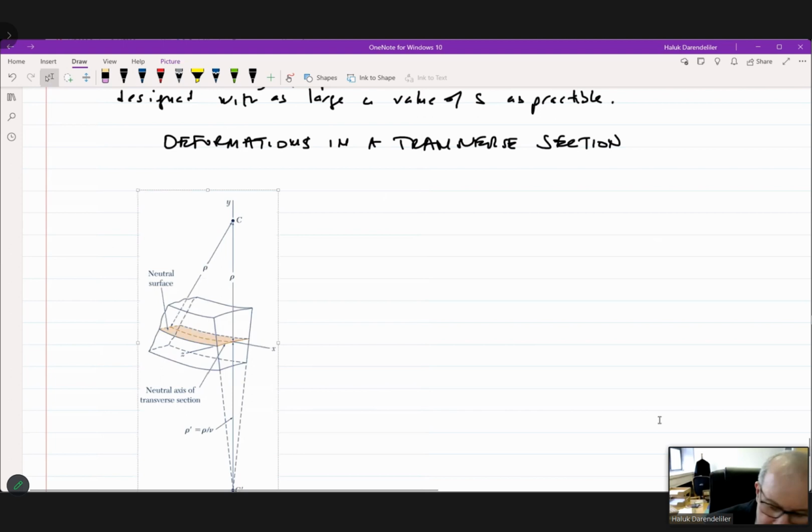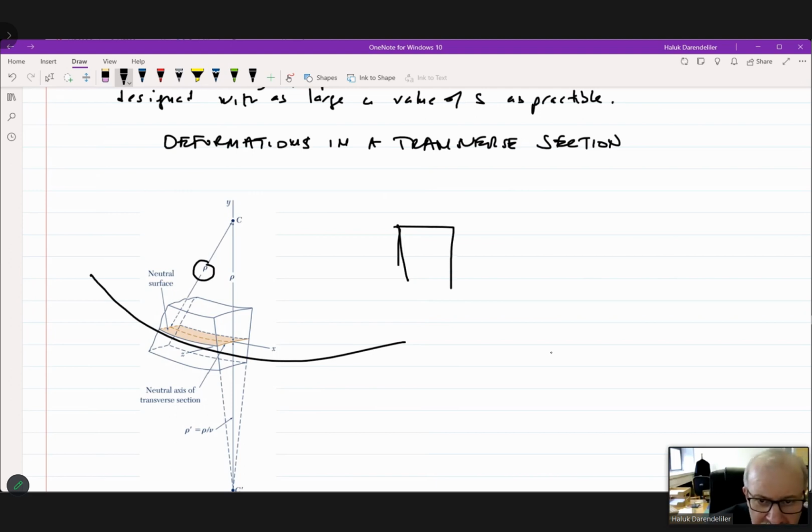Now, we are applying a moment to bend the beam. So this beam is bent like that, clear? And this is the radius of curvature. So when we bend this beam like that, since the upper portions are in compression, this rectangular cross-section changed now. The cross-section was a rectangle before, but when we bend it, because of compression, the upper part increases in transverse length and the lower part, because of tension, decreases in transverse length. So what you have is such a cross-section as you see here.